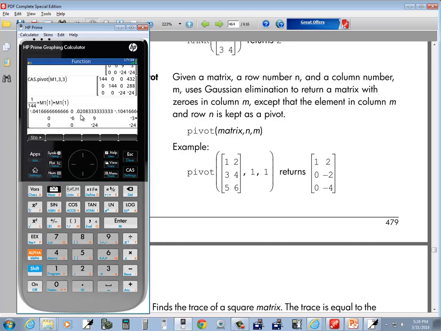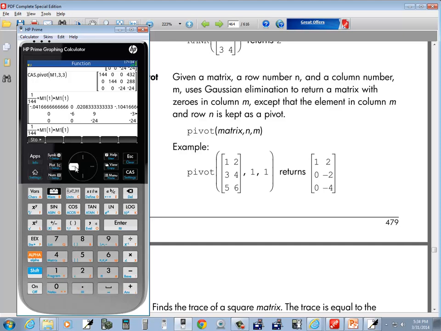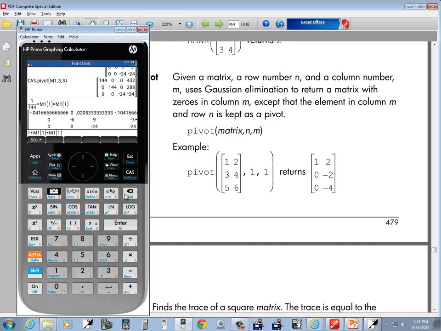That's interesting. I typed it in wrong. 144 times row 1. Oh, I didn't store off the last one, did I? Okay, let me go back up to here. Press enter. And let me do a store on that, see if I can recover. Actually, if I just multiply by 1 over 144, then I can reverse it by multiplying by 144. In theory.